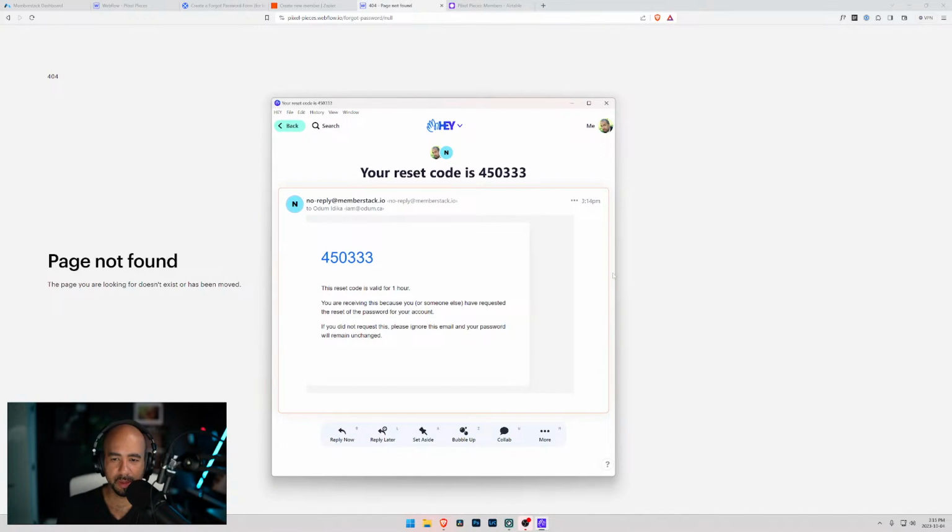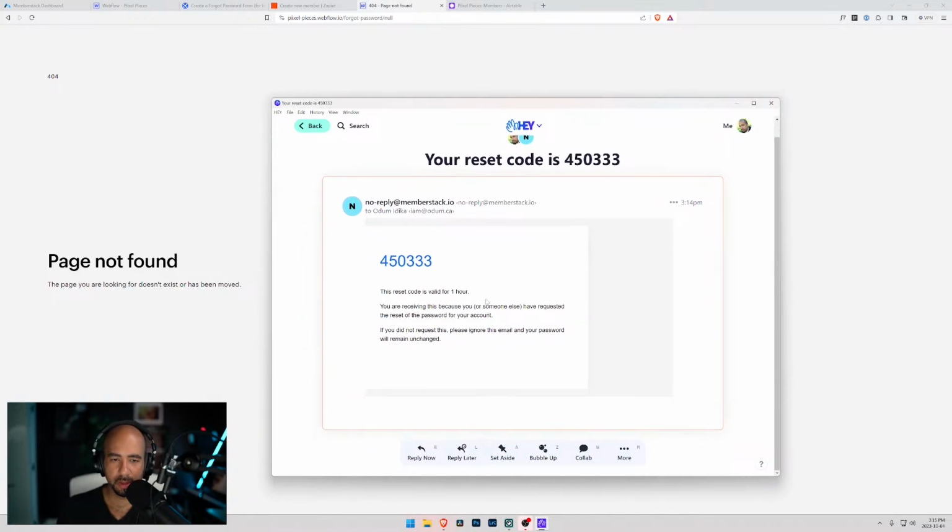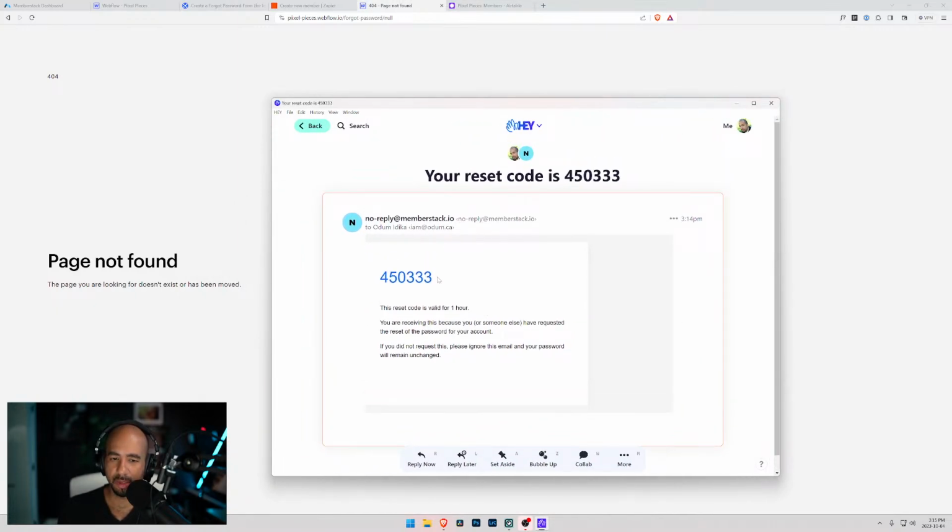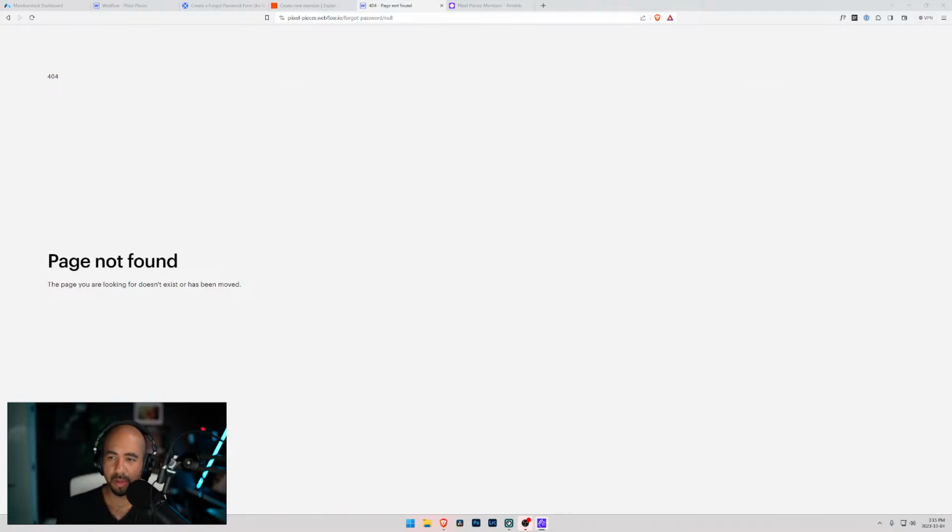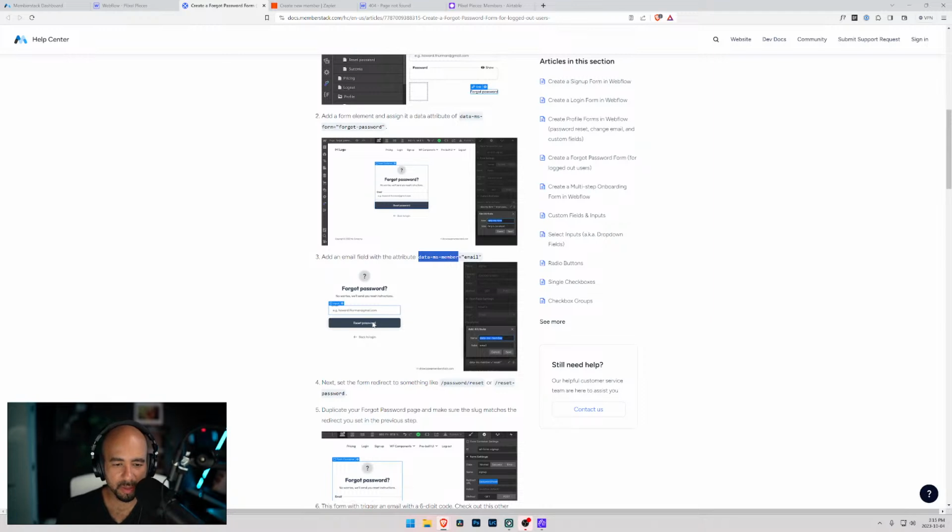Okay, so here's the email, which actually looks horrible. Nothing is set. Okay, so obviously, and this is horrible too. I wonder if that could all be changed. I don't like that. Anyways, so we have this code. So I think maybe I needed to set a redirect, right? Yes, I did.